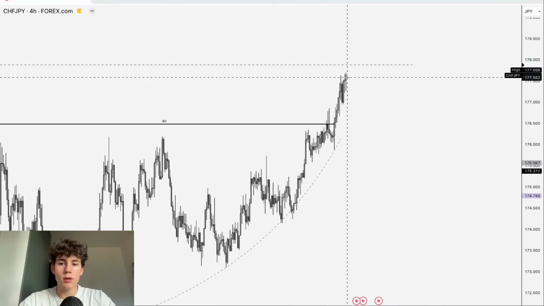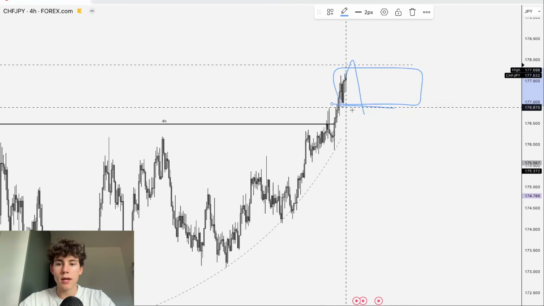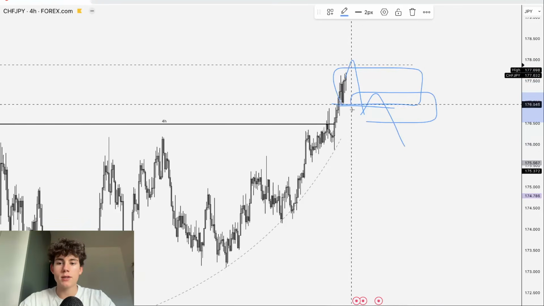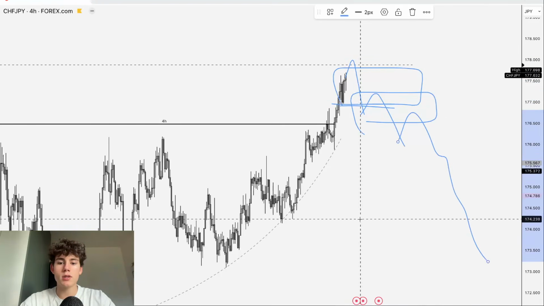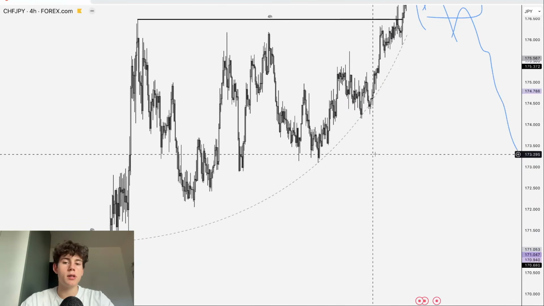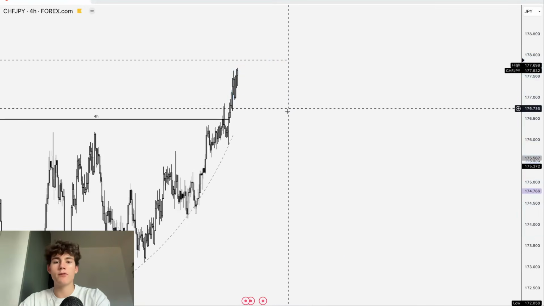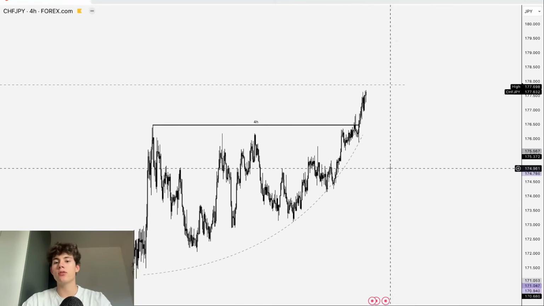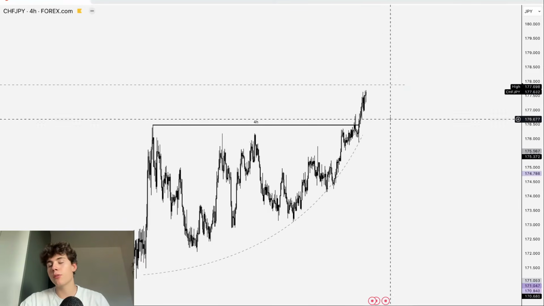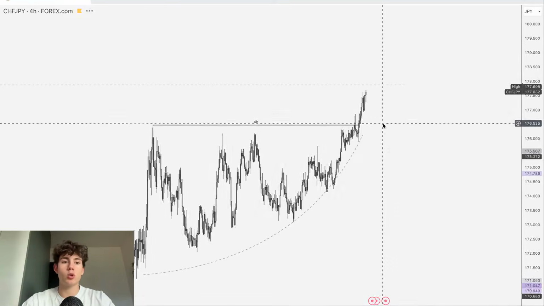So once we grab liquidity, I will wait for the order flow to switch bearish, creating supply, maybe multiple supply zones, and then I would like to take shorts until those lows, and your target could be all the way under these lows. So that's at least what I'm looking for on Swiss Yen. Definitely later on this week, because we will need some more confirmation, some multiple supply zones getting made before we could take those short setups.